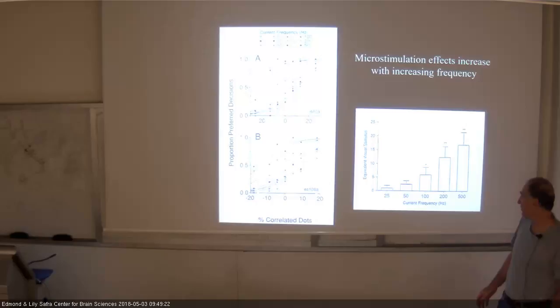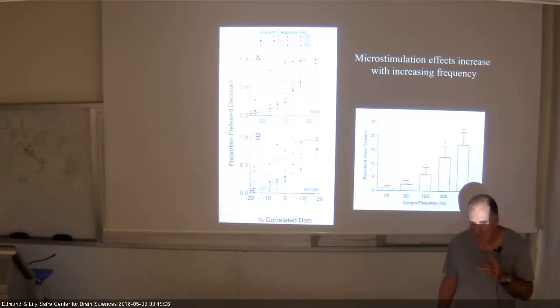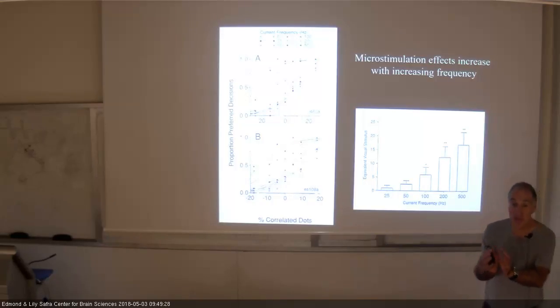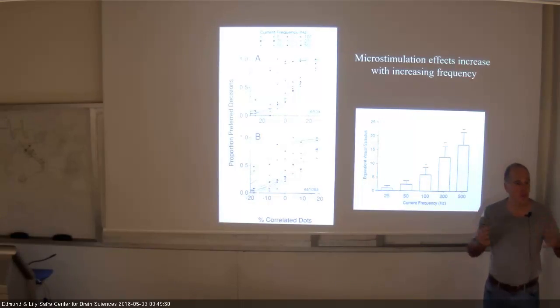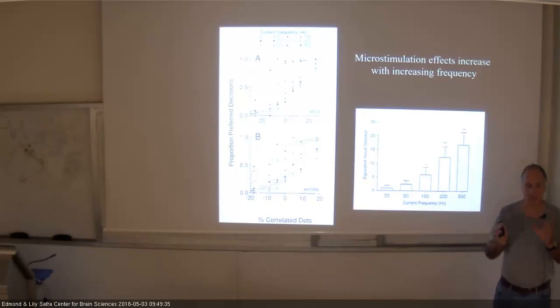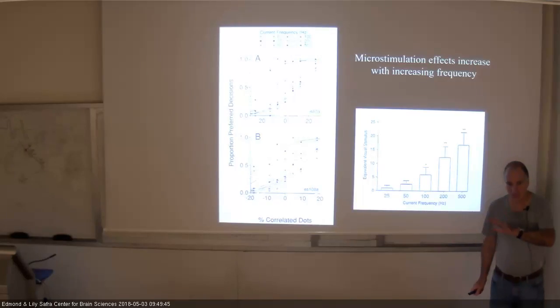Now, before I show this, any idea? Right, so as you increase the amplitude, you're recruiting more and more neurons. You can think about it as a volume of current that is increasing as you're increasing the amplitude. At some point, so initially what do you expect to get? You recruit more and more neurons that have the same preferred direction.